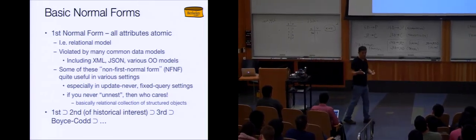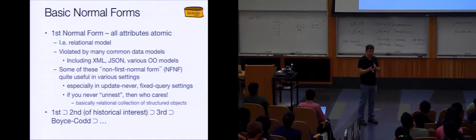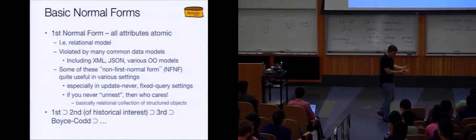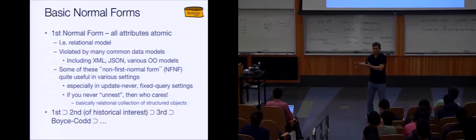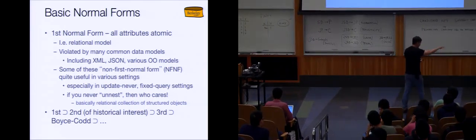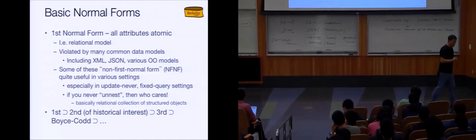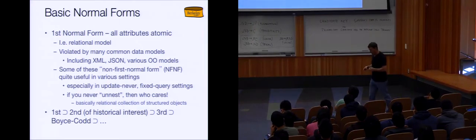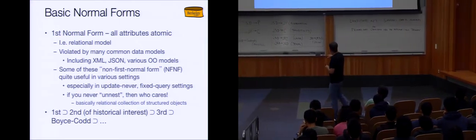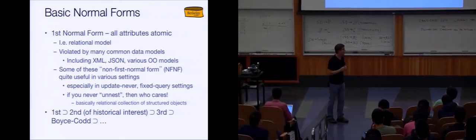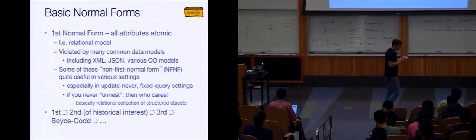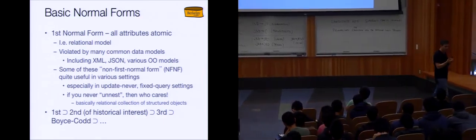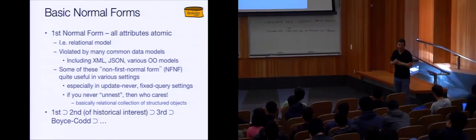It's just a message. You're going to decode it later on. You're not going to do updates on this message, so we don't have to worry about redundancy. We don't have to worry about the complexity of the message, because the message is just in transit. Maybe on the other end, you change it around. So for moving things, oftentimes things like XML or JSON is nice. And generally, in any setting with no updates, where your queries are canned and all look pretty much the same, non-first normal form can make some sense. But generally, if you're going to do different kinds of associations of the data, arbitrary join-ups of different attributes, nesting can bite you.